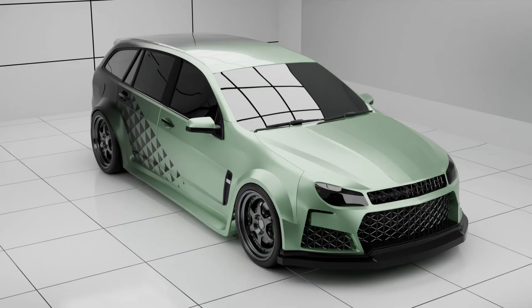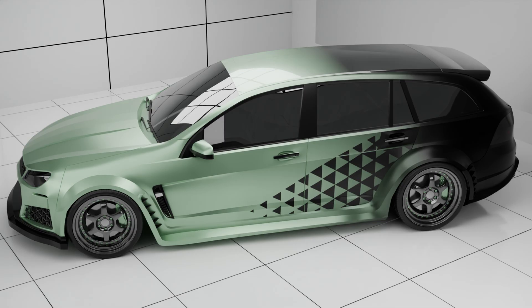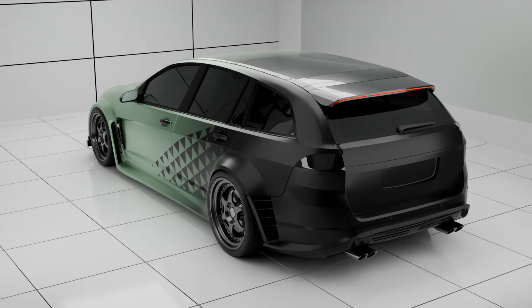Hey everyone, this is Zach with IPF Racing. Before I can start the widebody kit I've got to take the wagon virtual — I've got to scan it so that I can have a model to build off of, and that's what I'm going to do today. It's going to be a little technical but hopefully I can show it in an interesting way. I realized I didn't even show the render I had done of the wagon in the unveil video because I was so excited to unveil it. So here's that render now, and a lot of people have commented asking why I'm not using an upper trim level bumper or something like that — I kind of just want my own thing, and by this render you can probably tell that's what I'm going to get.